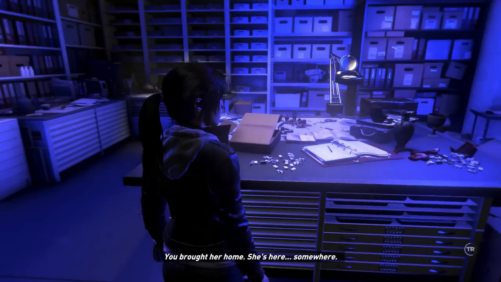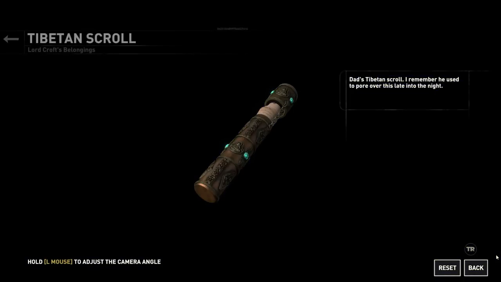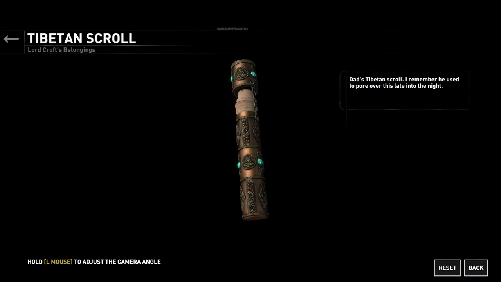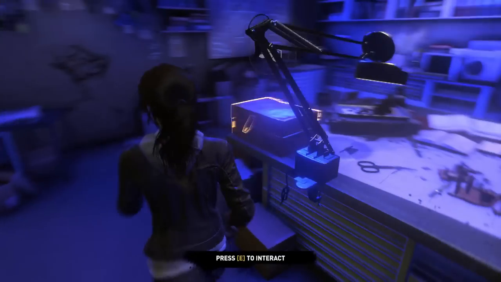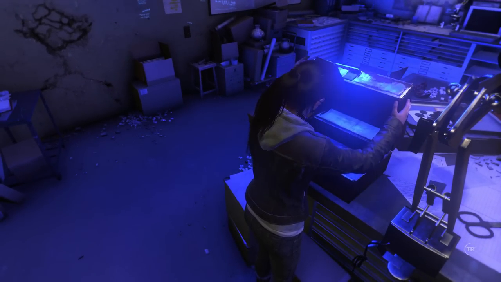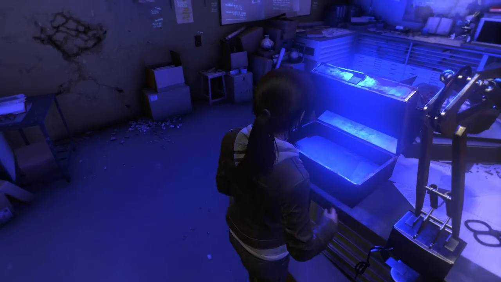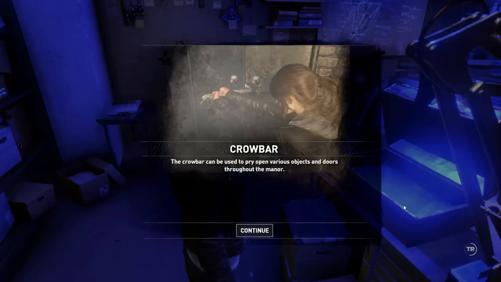So she's buried here. You brought her home. She's here, somewhere. What is this? Dad's Tibetan scroll. I remember he used to pore over this late into the night. And then there's this over here. Might be there it is. To access other parts of the manor. I'm wondering if I should go back now before going through the... Actually, I might need it to get through the wall. But right now, I'm actually stuck.